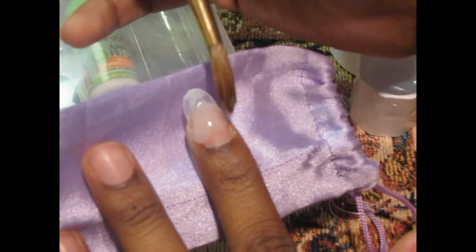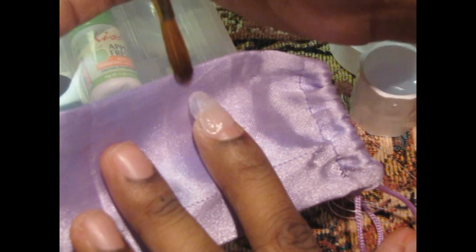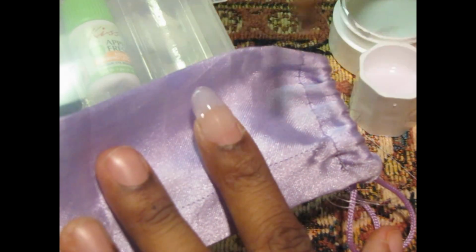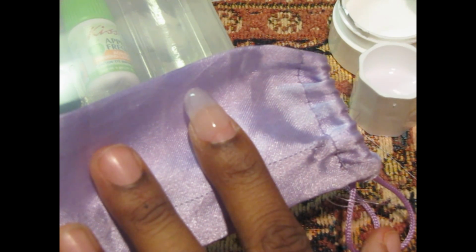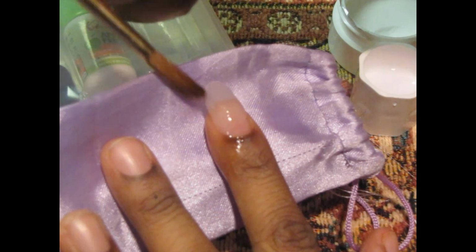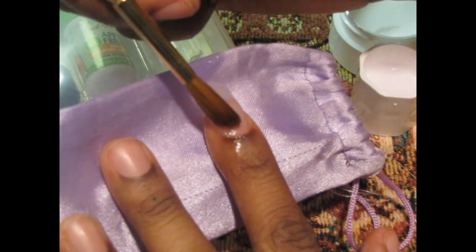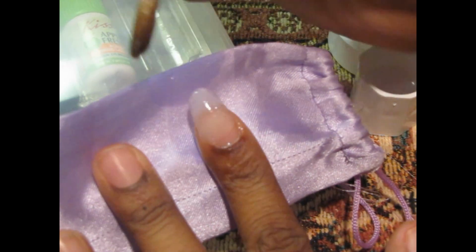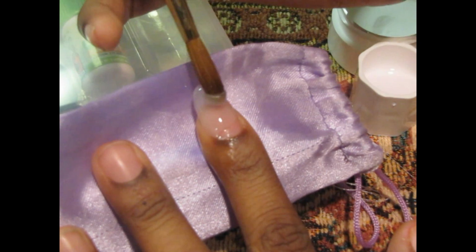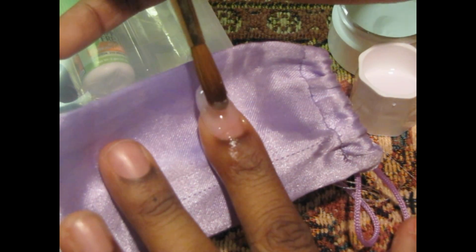Okay, so I take the liquid and I'm going to dab it in the powder, and you'll notice that it's really liquidy. I overdid it on the acrylic liquid. I should have drained it a little more. Always have a little napkin or a tissue, a napkin preferably, to drain the excess fluid. As you see, it's just oozing off my nail. I'm going with the flow.